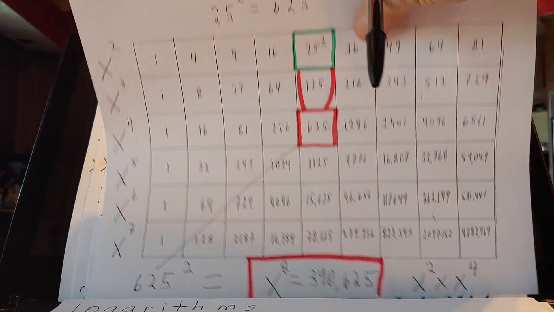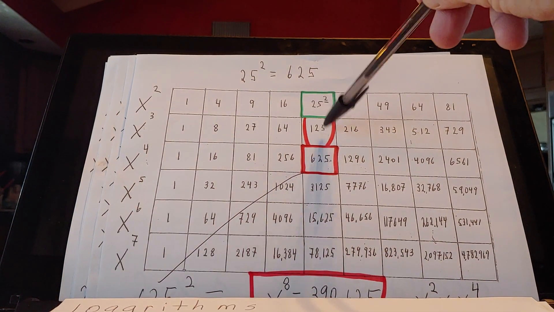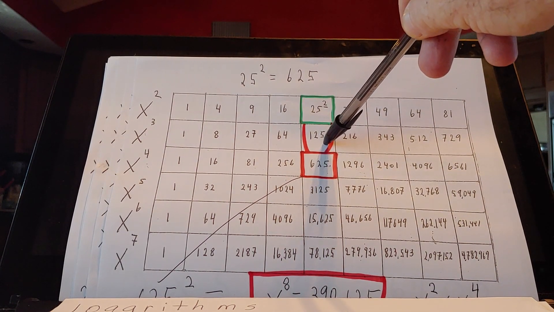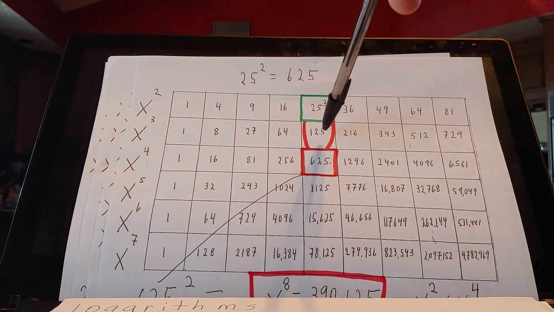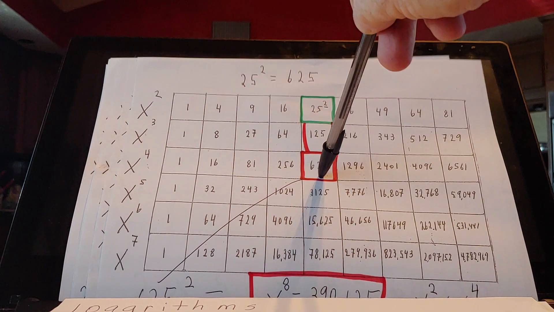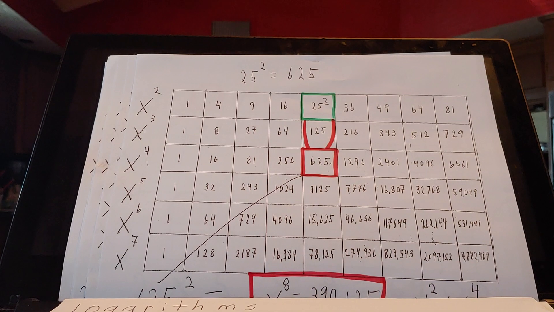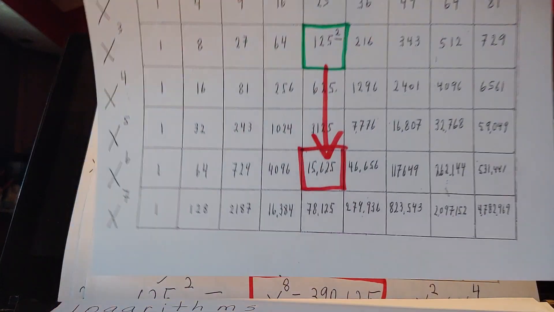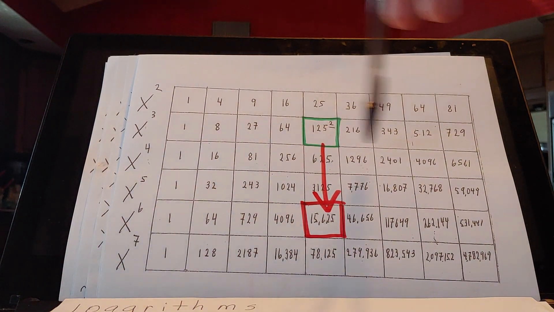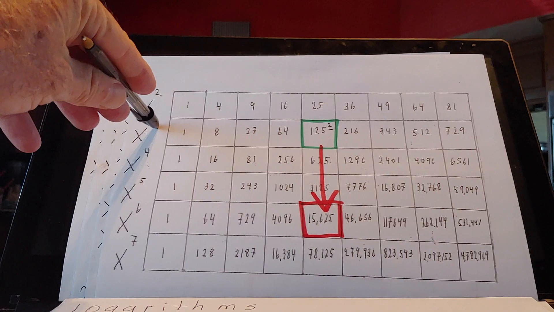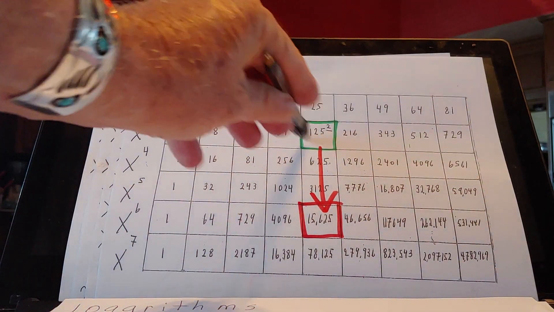A little bit of analysis of the fives. 5 times 25 is 125, times 5 is 625. 625 squared would give us the number that follows — 78,125 — which would be 5 to the 8th. We just see that because if this is x to the 3rd and this is x to the 6th, then x to the 3rd squared is x to the 6th. So any of these numbers squared is going to equal this kind of number.